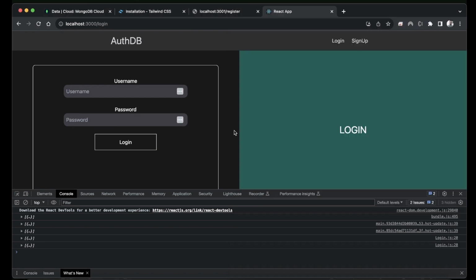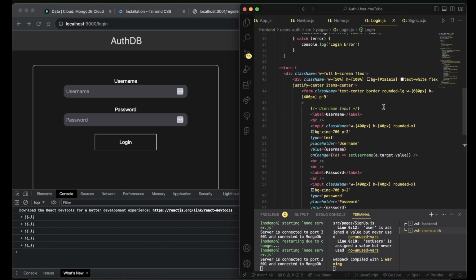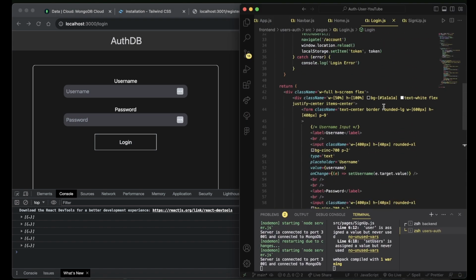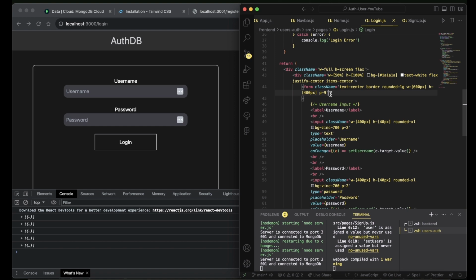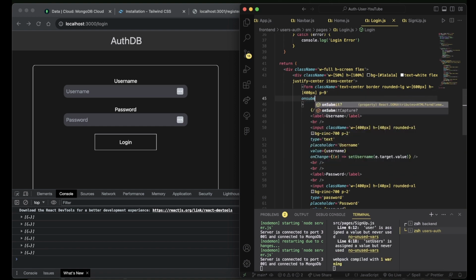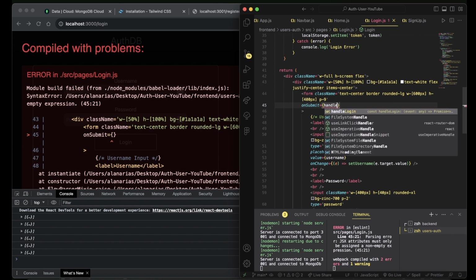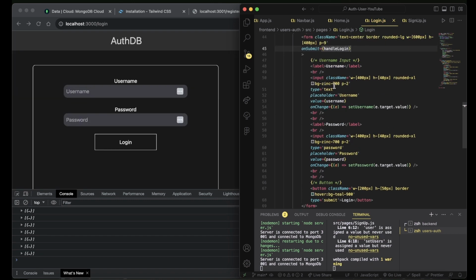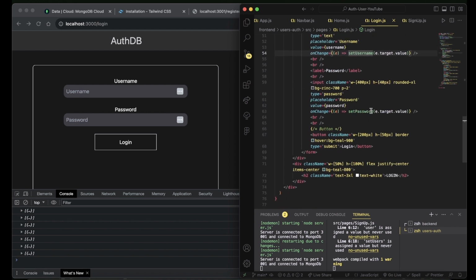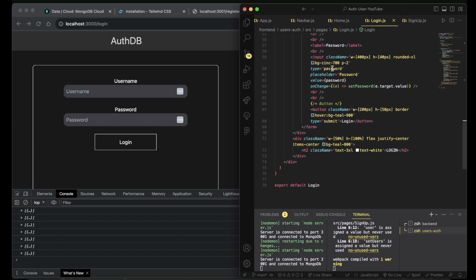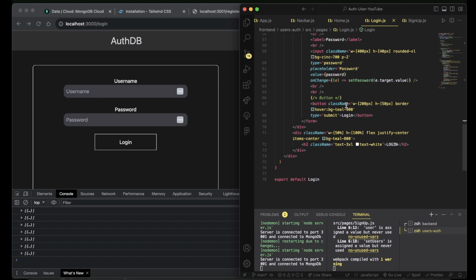Perfect. With our hover. Now the last few things that we're going to do is, for the form, we're going to add our onSubmit, and then we're going to add our handleLogin. So we're going to type in handleLogin, and then for our input, username, that's going to stay the same, and this is going to stay the same as well. And if you go to our password, type password, placeholder password, value is going to be the password, and then onChange is also going to be setPassword. So we can just leave that as well.